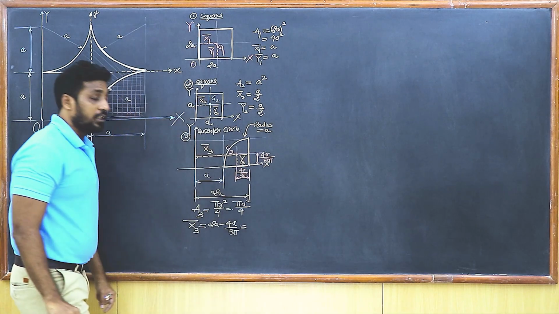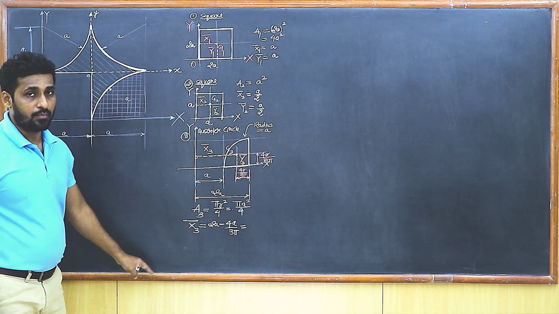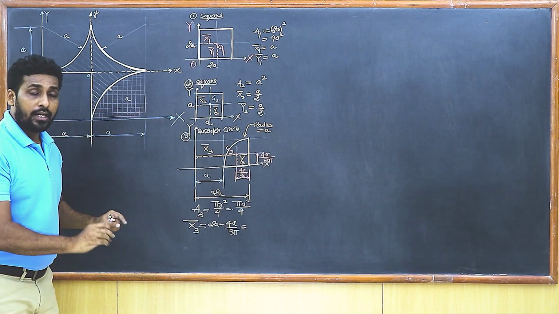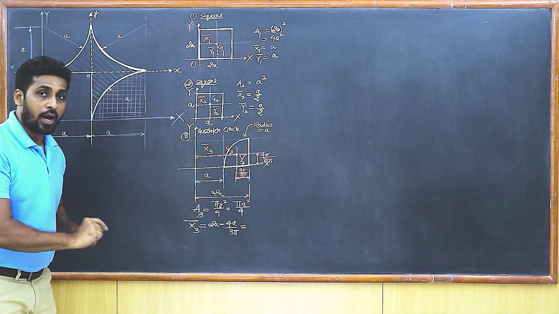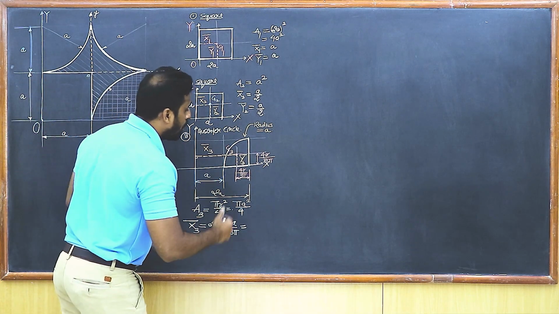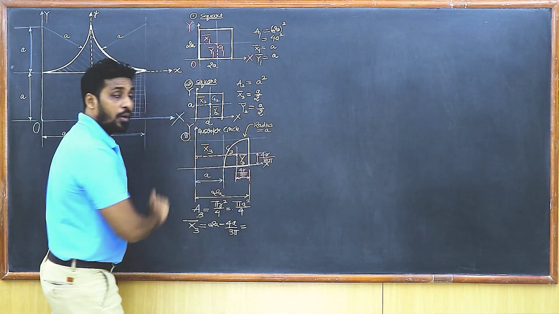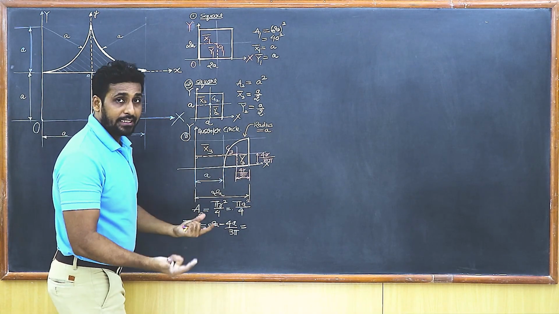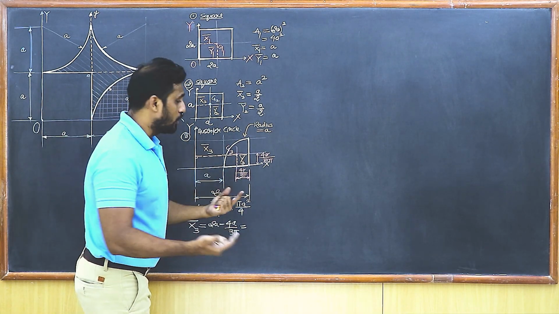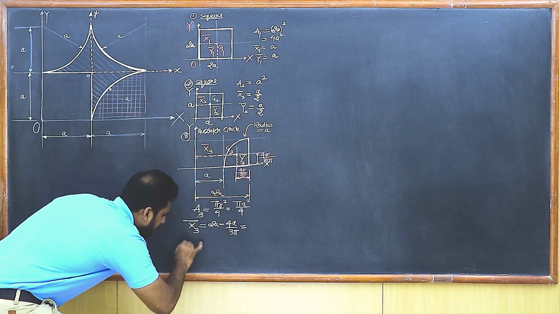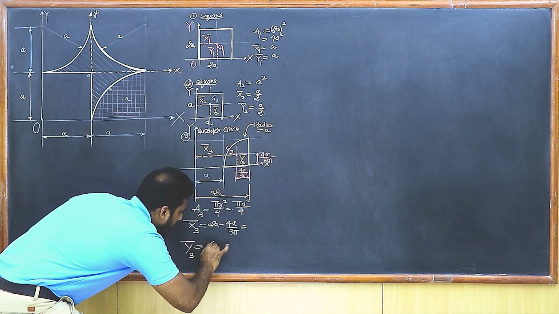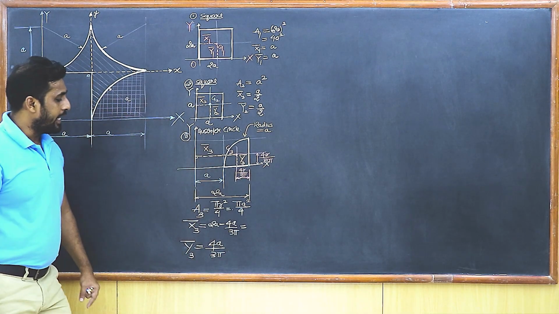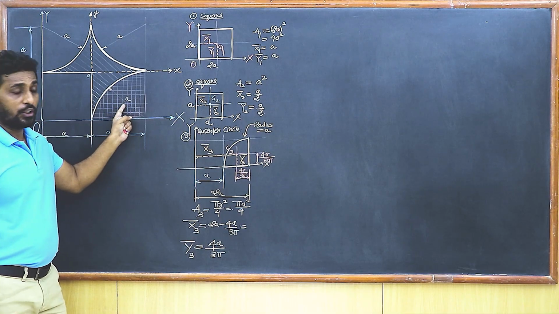I will need to calculate this value, students. I will have to find this value x3 bar. So let's get all the calculations a little while later. First, we will get all the values over there, and then we will do the simplification, the calculation part a little later. Let's get y3 bar also. Y3 bar is very simple. It is straight away 4r upon 3 pi, isn't it? This was the distance from the radius, and the radius itself is lying on the x-axis. So directly y3 bar is how much? It is going to be 4r upon 3 pi. So I write here y3 bar as 4r upon 3 pi, but the radius is a. So that's simply 4a upon 3 pi. So that's the quarter circle, the first one, isn't it?